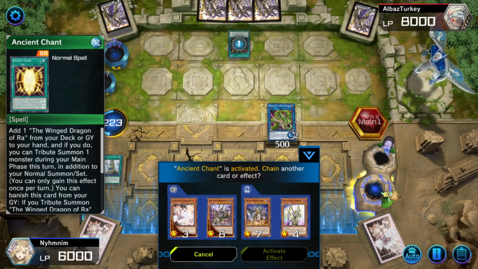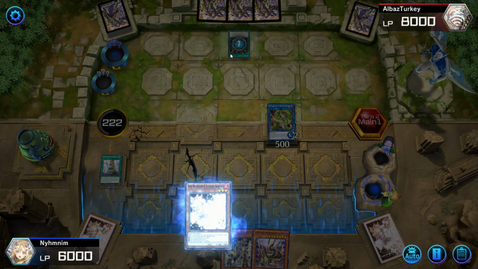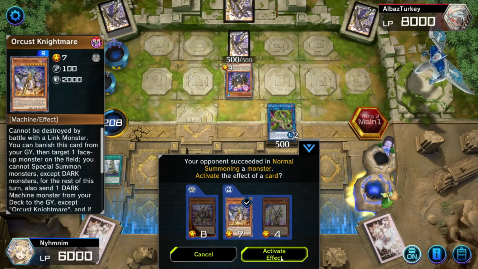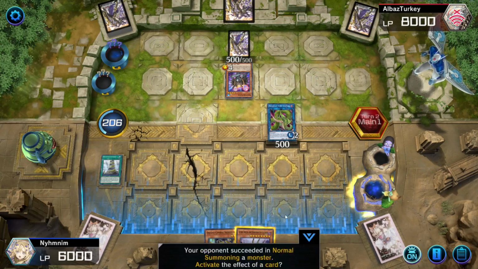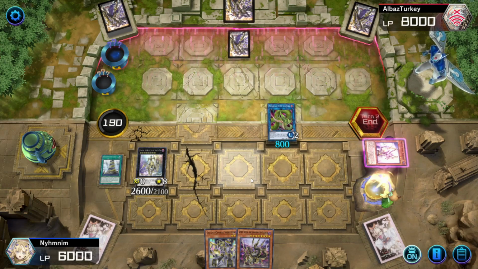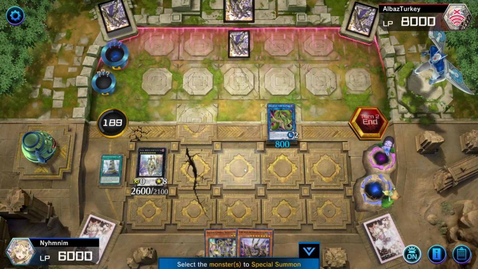Ancient Chant. All right, well, I think I'm going to Ash this Ancient Chant. Interesting. This has gone swimmingly so far, I will say. All right, so I am going to do a little bit of popping off here. We'll get the Nightmare. I think this is the end of his turn here. Nice. All right, yeah, like I said, end of his turn. Everything is just easy peasy from here on out.